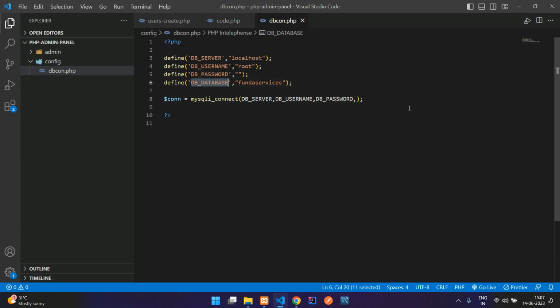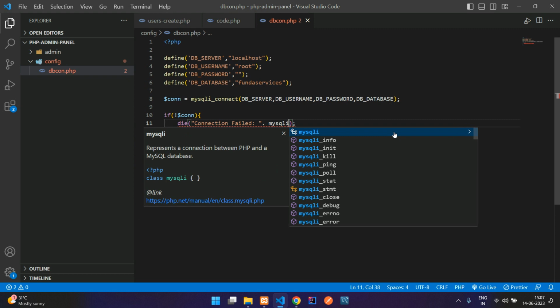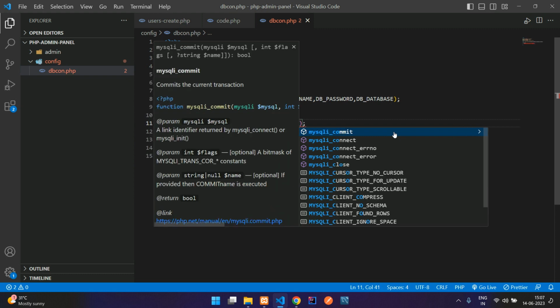Finally, the database. All set. And now guys, you need to check this variable whether it is true or false in the connection. So if not $con, then die function, "Connection failed", colon space, concatenate the mysqli_connect_error. Okay.